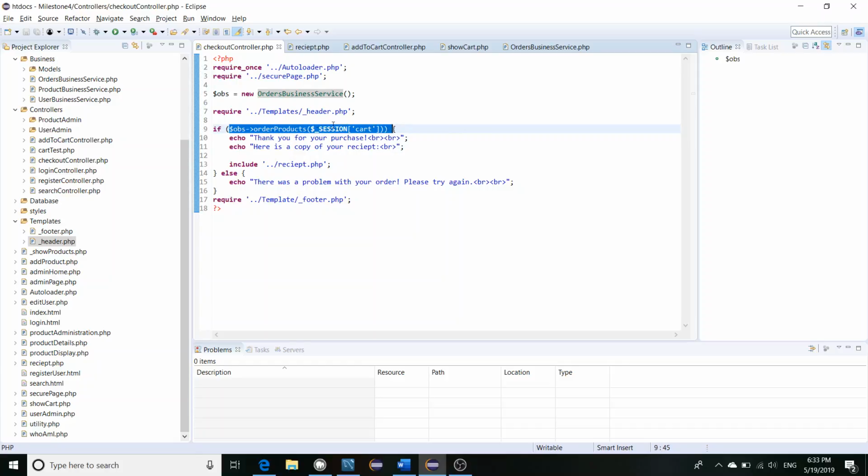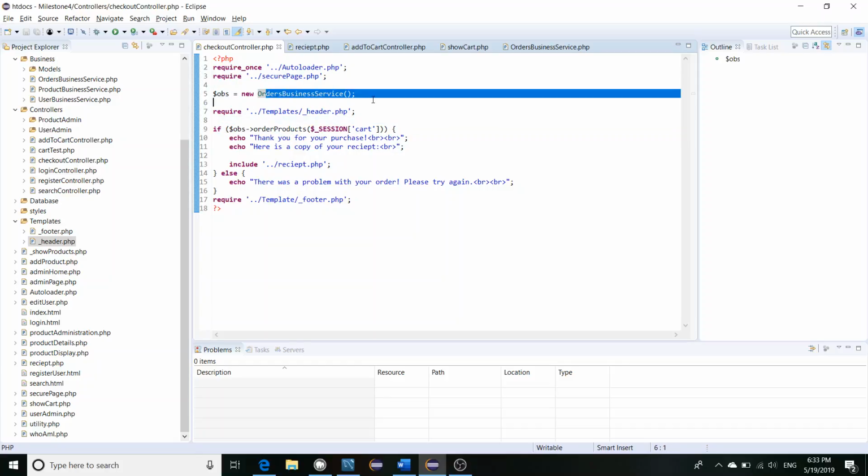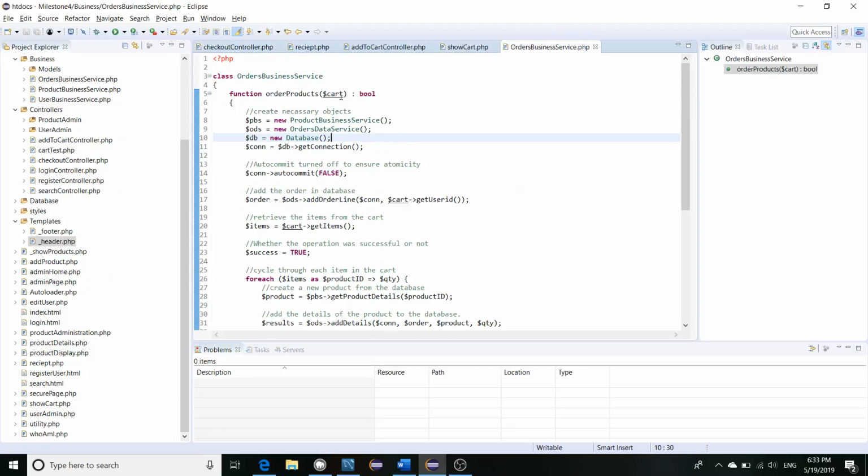Anyway, the first thing that we do is we create an order business service, which we will look at right now. There's a method called order products, and it just takes in a cart as an argument.